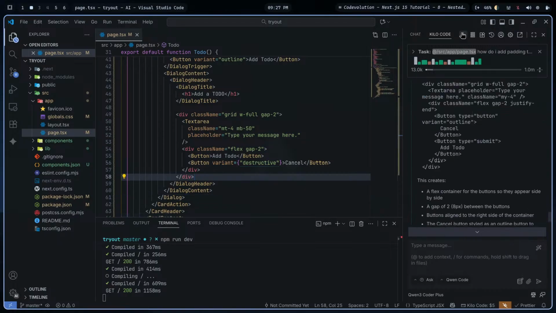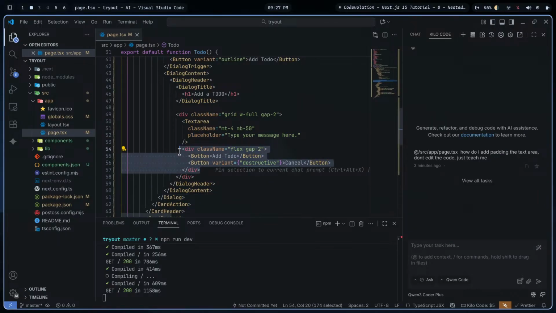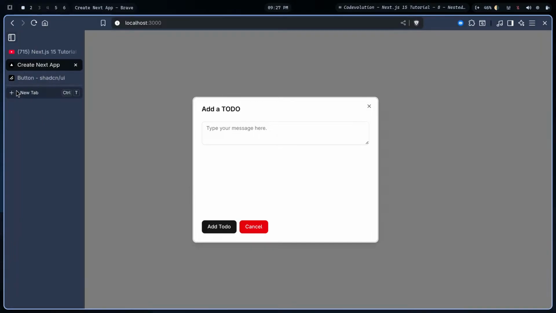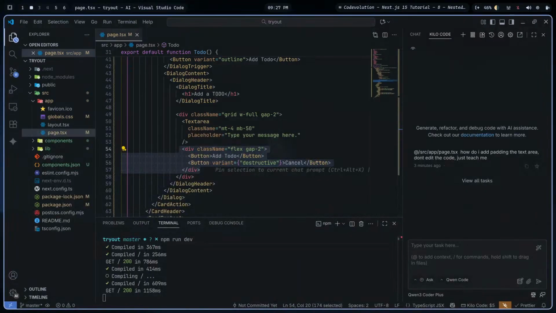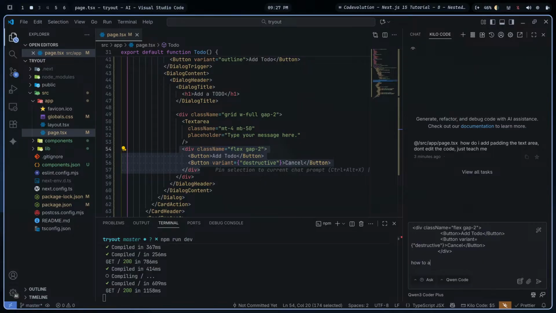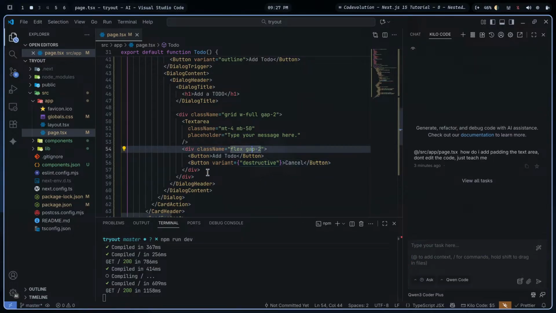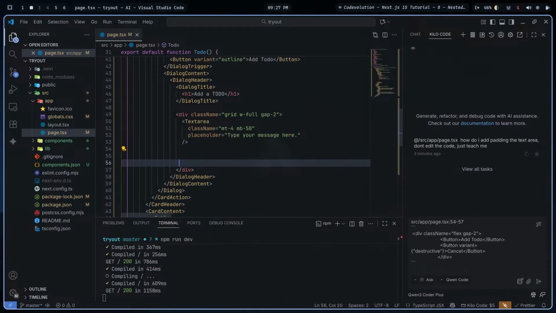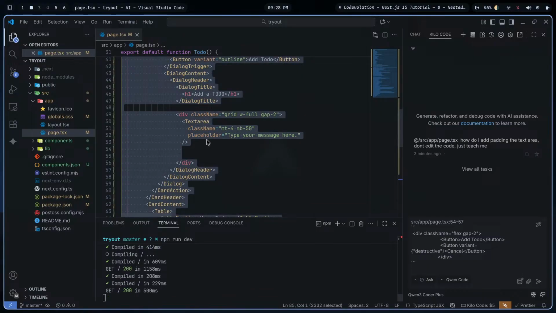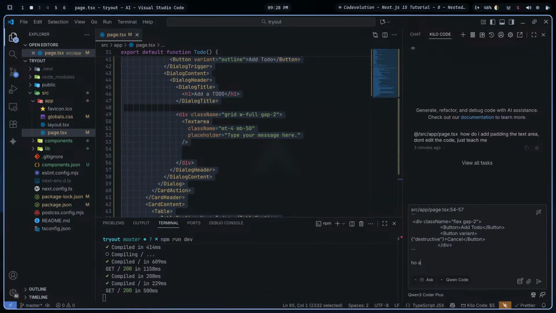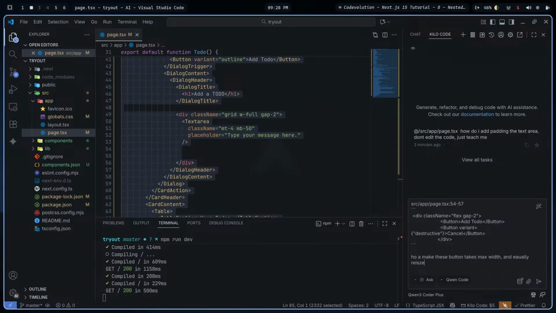Okay, let me ask something. Let's ask this: how to make these buttons take the max width and equally resize?